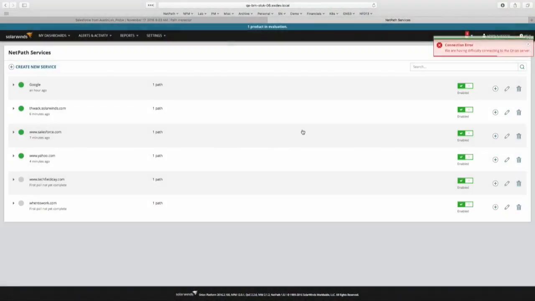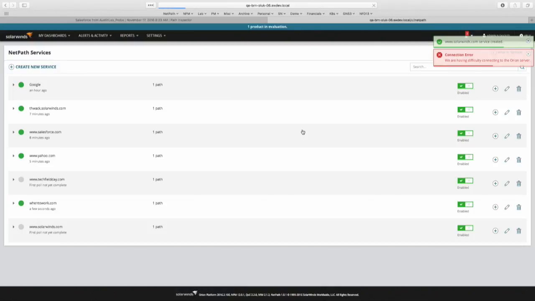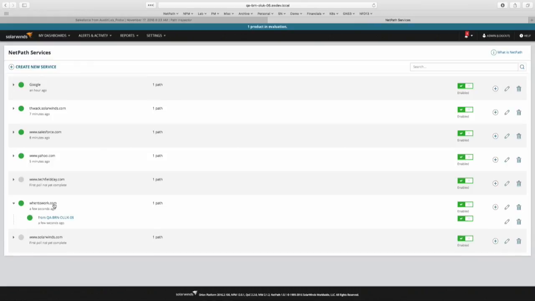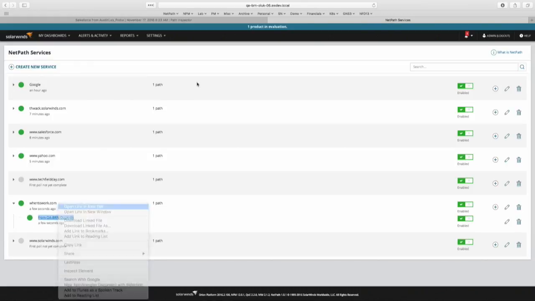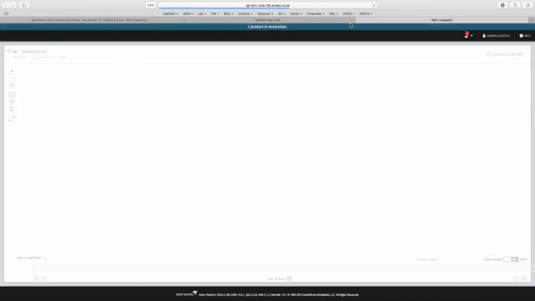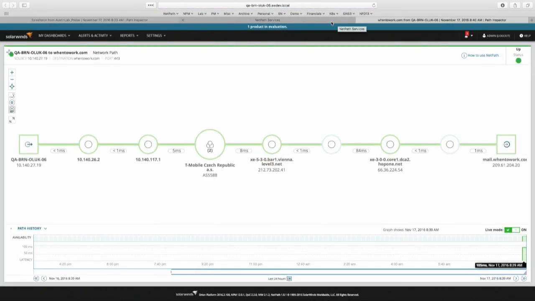Any other sites? Do we ever do any kind of UDP monitoring, or is it always going to be TCP? It's always going to be TCP. Yep. So SolarWinds.com is pretty important to me, so I'll add that in here. That's on port 80. I'll click next. Click create. So right away we've created 3 new paths. Looks like one of them finished polling. I don't know how it finished so fast. I'm a little nervous that it might be wrong now. Shouldn't be finishing that fast. But the temptation is there, so we're going to look at it.